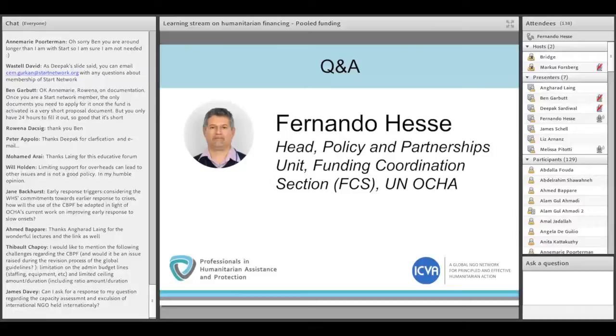Even the capacity assessment is a standard procedure. What will change is usually very specific questions related to the context, but the categories that we have included are the same everywhere. So we are really trying to keep a very standardized process all together. But as I said, there may be slight differences from one country to another, but these are the minimum standards in the guidelines, so you can go through them.